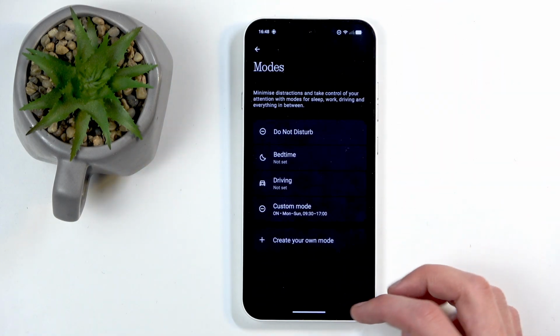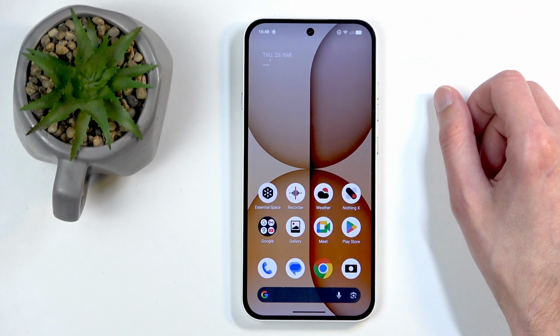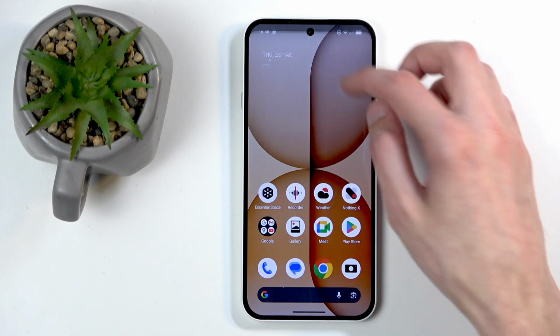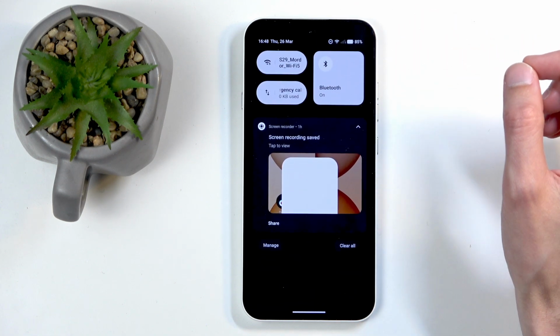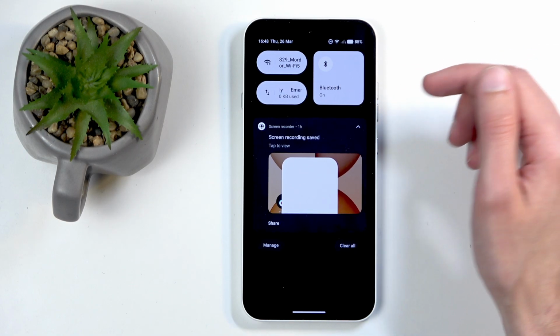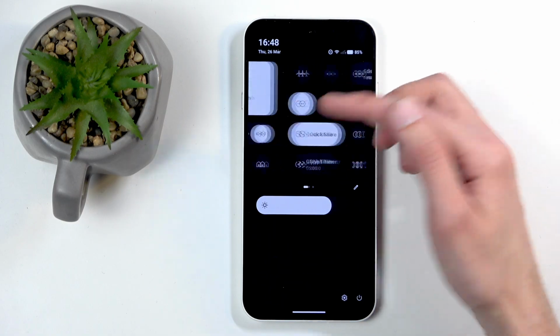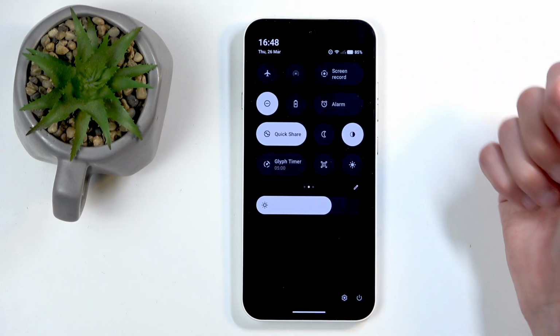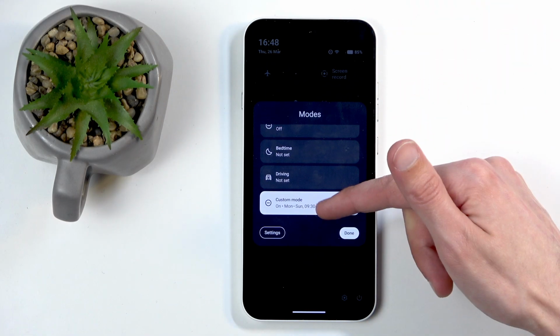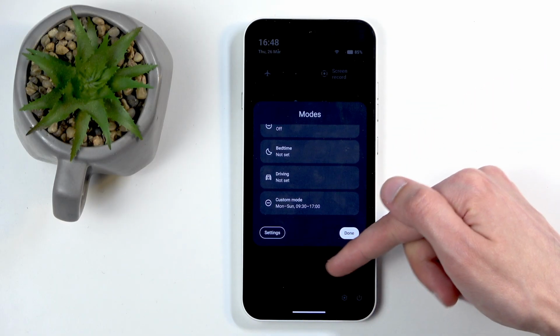In any case, that's about it. So yeah, that's basically it. One more thing that I do want to mention is when the schedule mode turns on, which is on right now on its own, you can turn it off yourself as it automatically turns itself on. So you just click on this toggle. You can see it's the custom one right now. So you can just tap on it, boop, and turn it off.